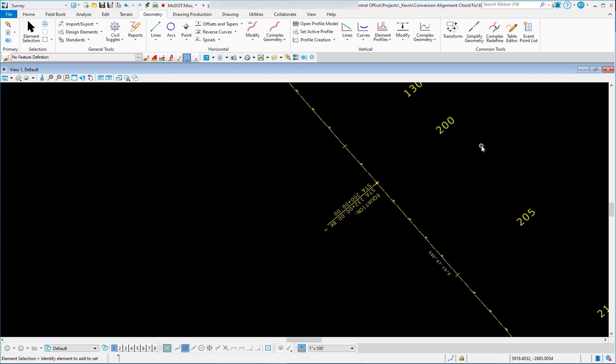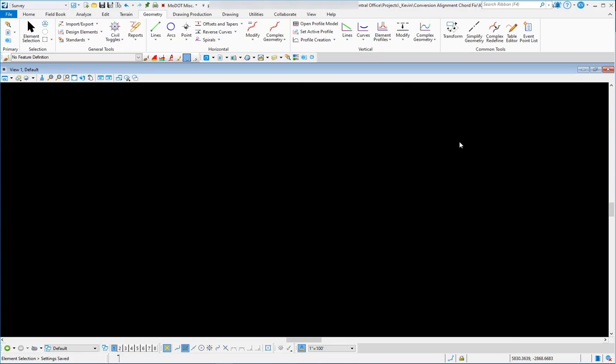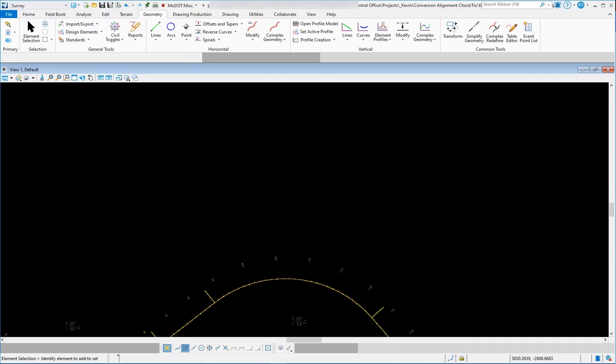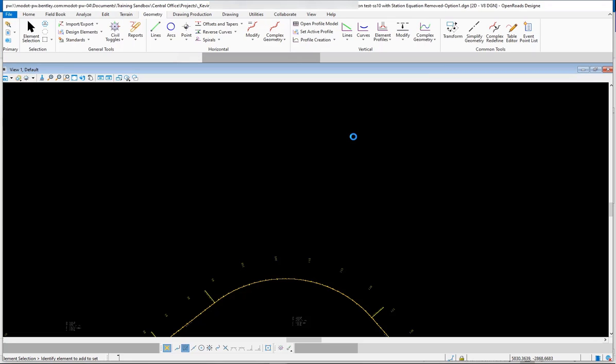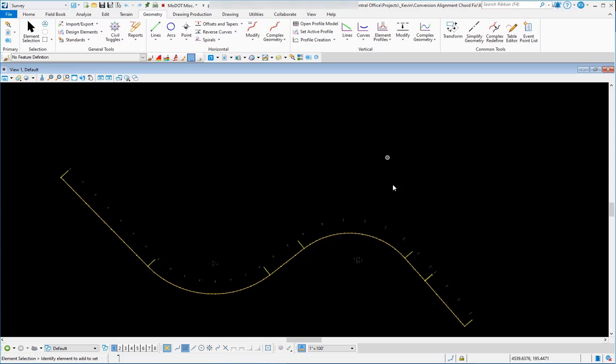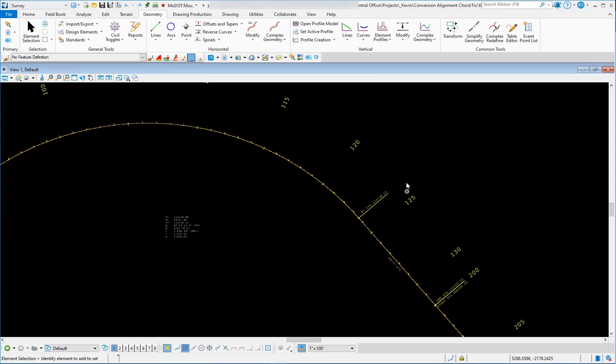I'm going to open up another file to show you this. It's opening up right now on my other screen, and I'm going to check in the old file. Once this opens up, I'm going to show you what I came up with for a solution that's kind of a workaround. Unfortunately, it's not a great workaround, but it's something you could do if you had to stay in ORD.